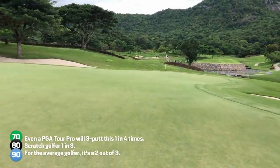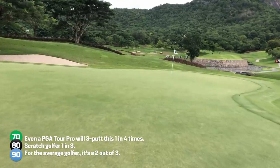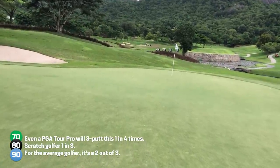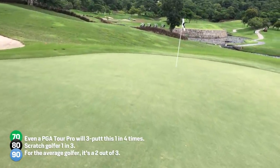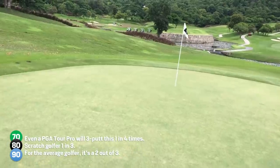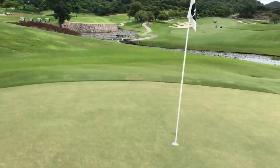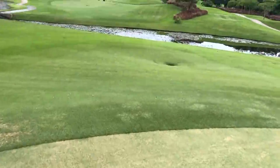He's going to come up the slope, and then it's going down the slope, down the grain. So he's coming uphill into the grain, coming up to the crest, and then it's going to have another little hump, and then a downhill slider left to right. He's going to have to go way left, let it die, and let the grain bring it in. You can see this down grain right there. That burn mark is where the grain's coming.